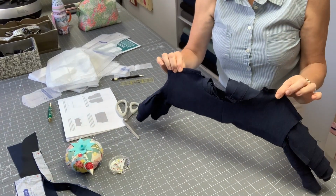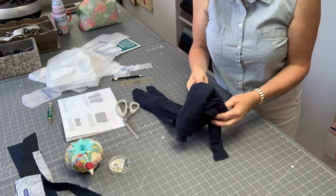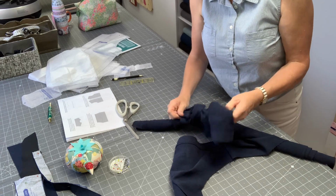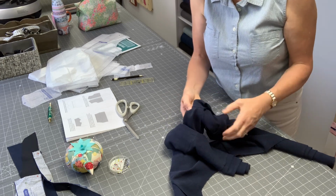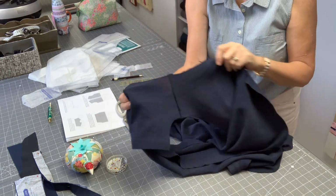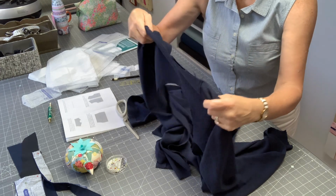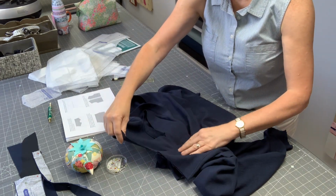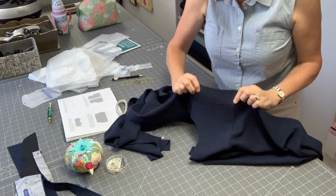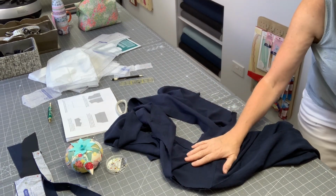Okay, so that's those two seams sewn along there. Then you literally just turn it out through the neck. So you just pull your pieces through like that, and again like that. Okay, so then your seam, that's the wrong side and that's the right side. So now it just wants us to press that and then top stitch along those seams, and that's the burrito method. So it's all encased. Even if you're not top stitching, you've got all your seams encased within the yoke, so that's quite a nice way of doing a yoke piece. So I'll go and top stitch those.